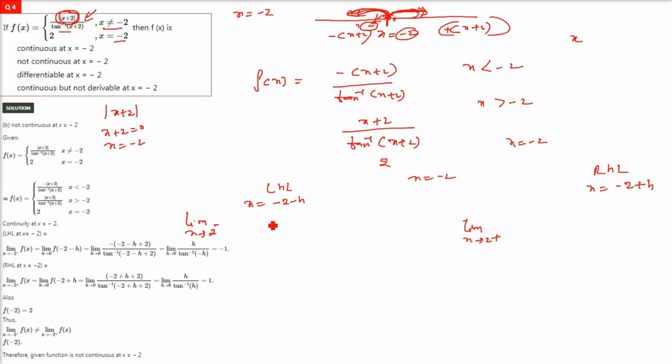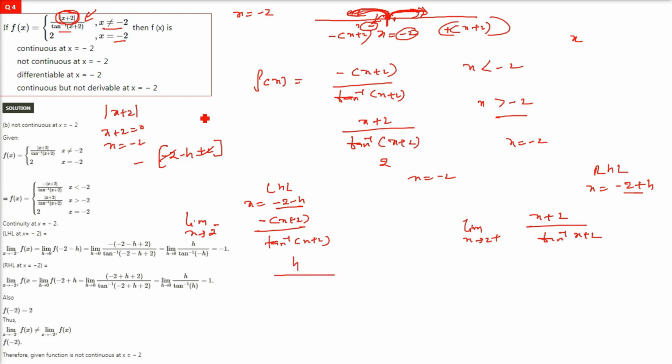But we know what the function is. When you go on the left, you have to use negative (x plus 2) divided by tan inverse (x plus 2). This is what you have to use. And when we go on the right, the positive function you have to use. So limit x tends to negative 2 plus, where x will be replaced by negative 2 plus h and change the limit in the second step. But here you have to put (x plus 2) over tan inverse (x plus 2). Now we'll replace x by negative 2 minus h. So this is going to be minus, in place of x is minus 2 minus h. So this gets cancelled, you get a positive h. So in the numerator it's only h.